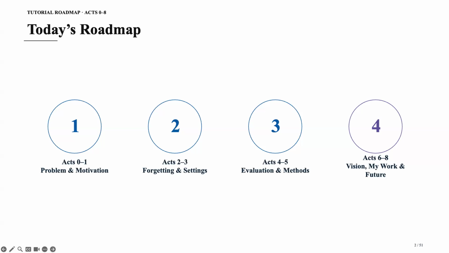When you read a continual learning paper, first check what is changing, domain or task. Second, check what information from the past is available. Third, see how the method uses that information. Finally, check both the performance and the practical cost, like memory or computational cost. If you remember these four things, you can easily follow the main idea of recent continual learning papers.